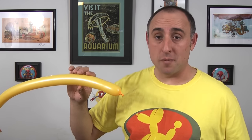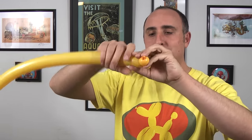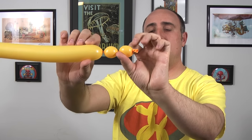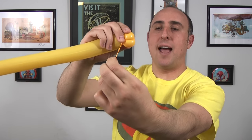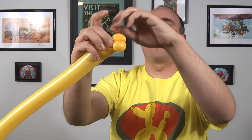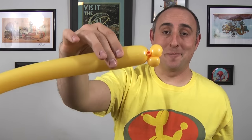Now let's make the first arm. We're going to start with the end, and you're going to twist two 1-inch bubbles. So I'm going to take the knot here and twist it into this seam here. Then I'm going to grab the end with the knot, pull it out so I have a lot of slack, wrap it through that seam, and around. So it locks it into place like that.